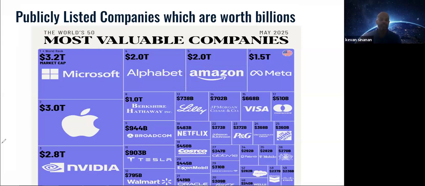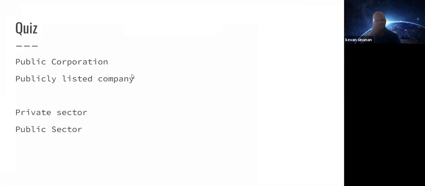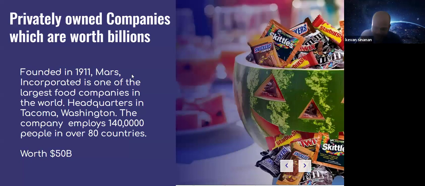But what if I want to buy shares of Mars chocolates? How do I do that? Well, I have to know the owner of Mars and say, Mr. Mars, I want to buy some shares. And Mr. Mars could either say no, or he could say yes, but I have to pay him $1 billion for it. In fact, Mars might say, you know what, he's not selling shares to me. He only wants to sell his shares to his family members. Okay, so he has that choice, he has that right.